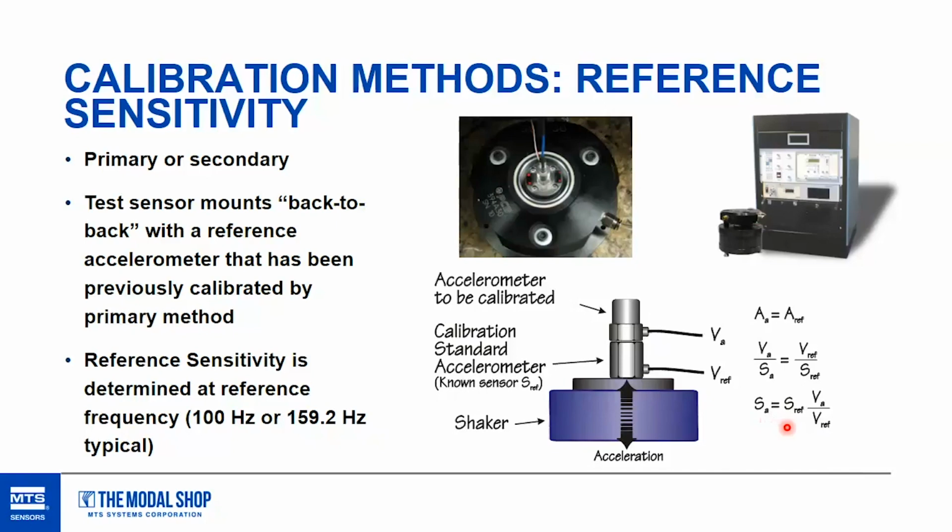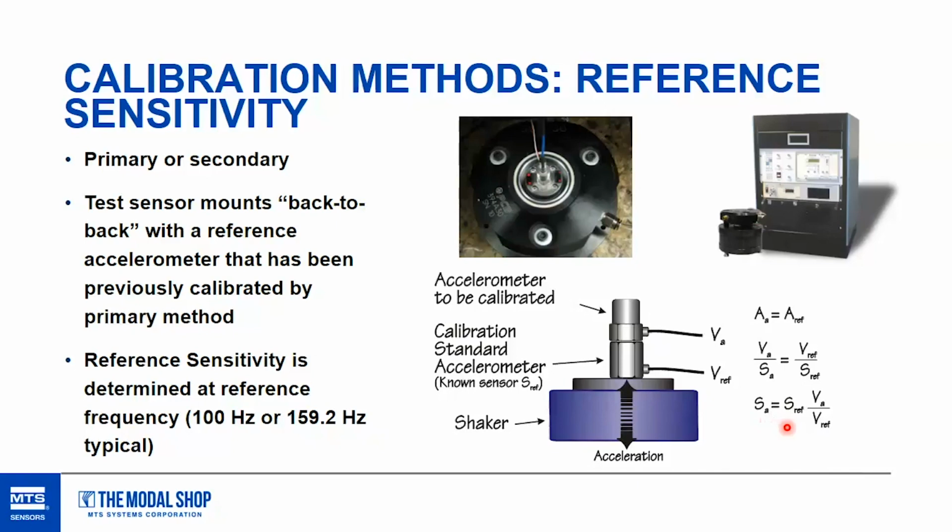That is an interesting number, 159.2. It's strangely rounded to a decimal point and not really an equal number. It doesn't end in a zero. And so people are often confused, wondering why that number. Well, in Europe, of course, line power is 50 hertz. So 100 hertz is going to be the first harmonic. And sometimes, depending on your calibration system, can cause issues, or at least higher uncertainty at 100 hertz.